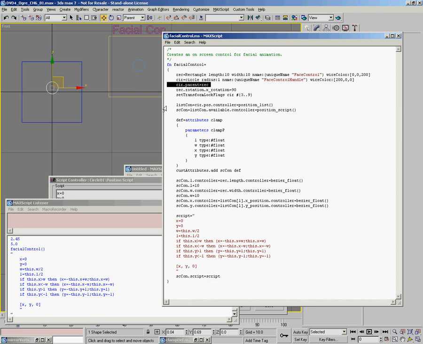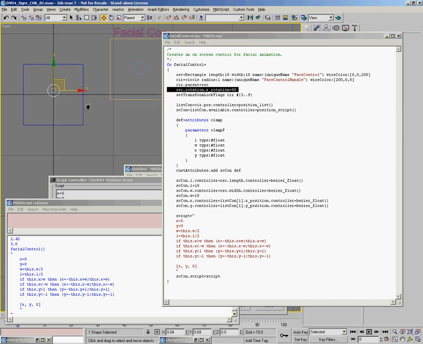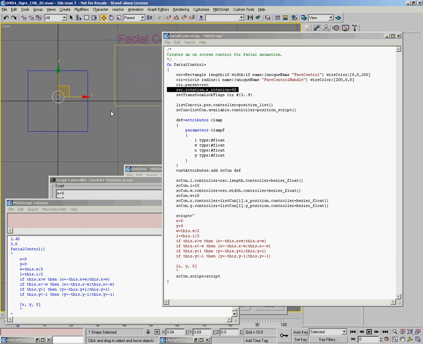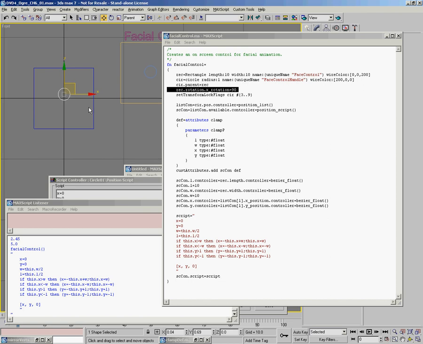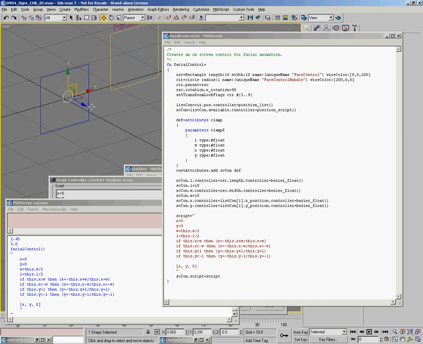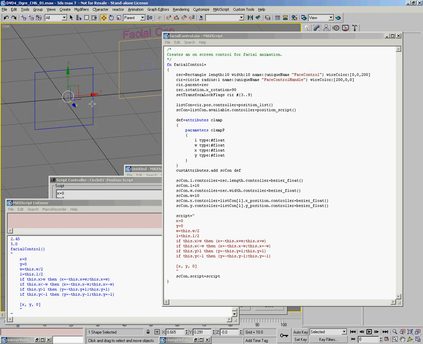Parenting the circle to it, rotating it up, because when you first build it, it'll be laying flat on the world plane, and I want to rotate it up so it faces the front viewport. Locking transforms on the circle itself so that it can't move on the Z-axis, or front and back, sorry. Adding list controllers and script controllers.